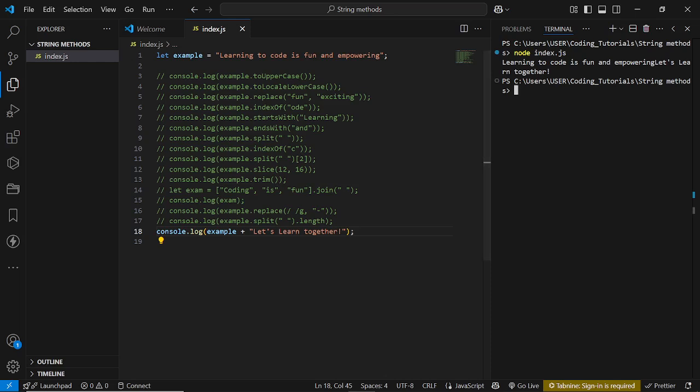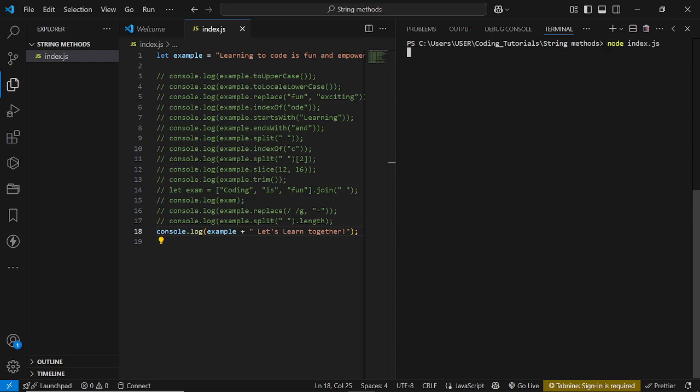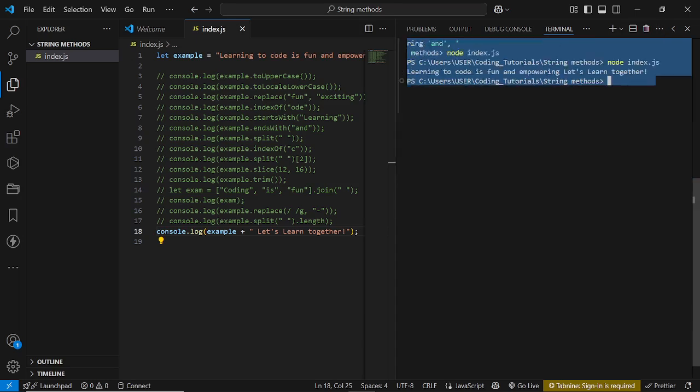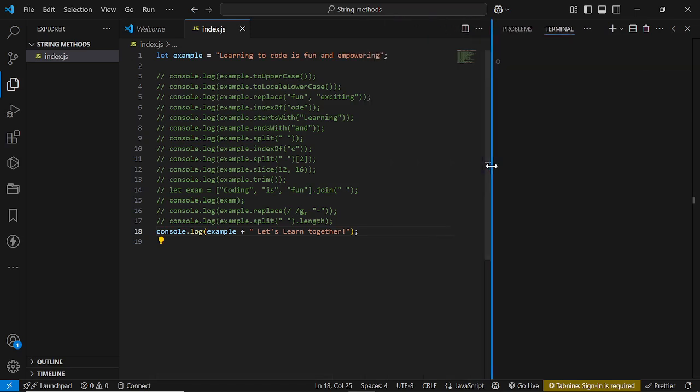Lovely. So as you can see, it has added it on already. So let's add space so it will look more organized. Yes. So this is one way of adding strings to another one, to a different one.